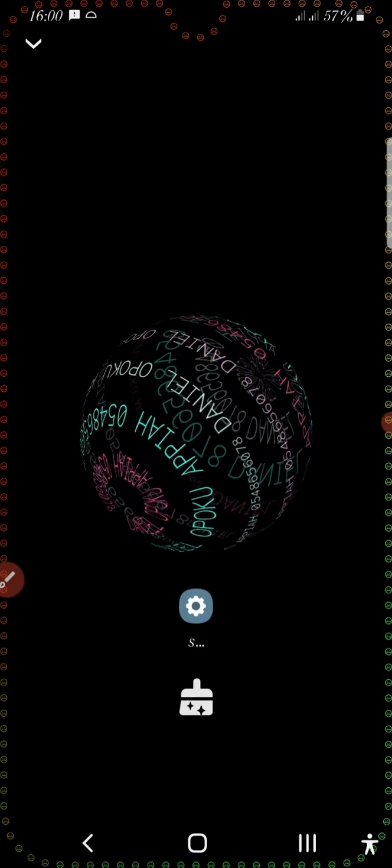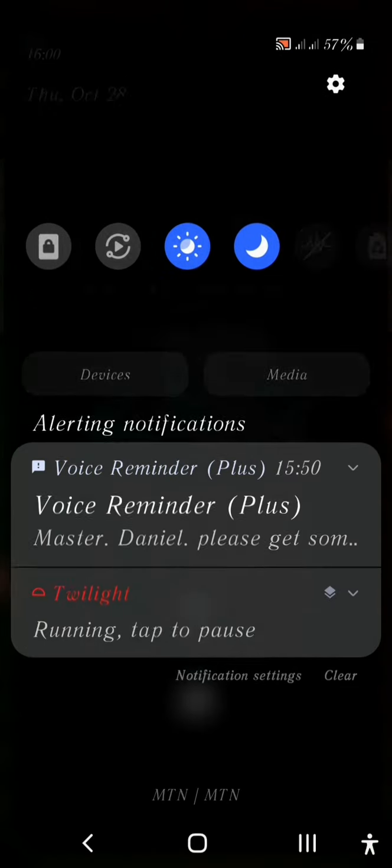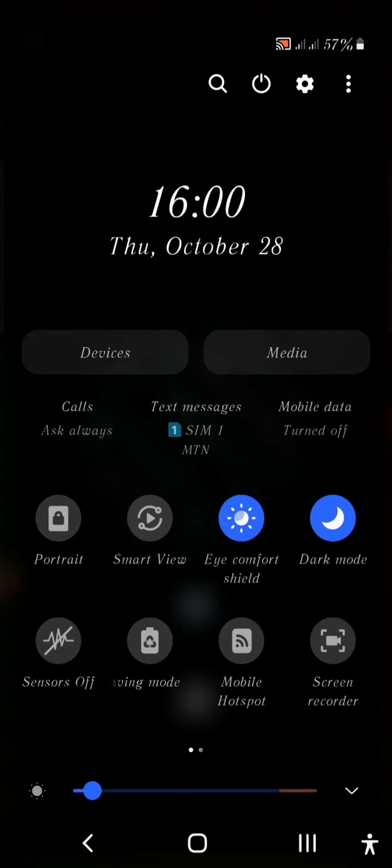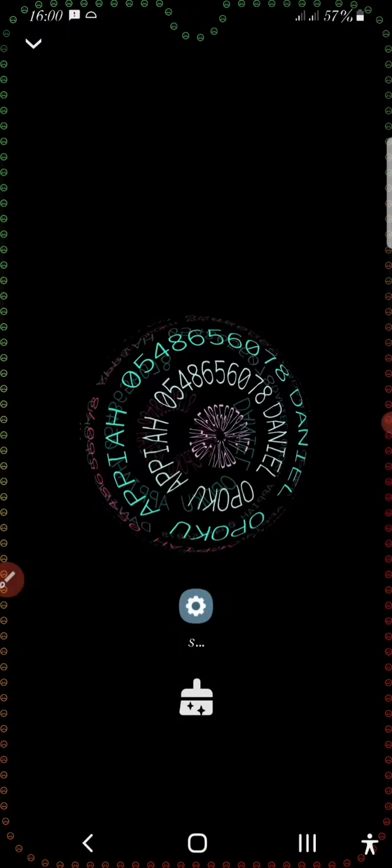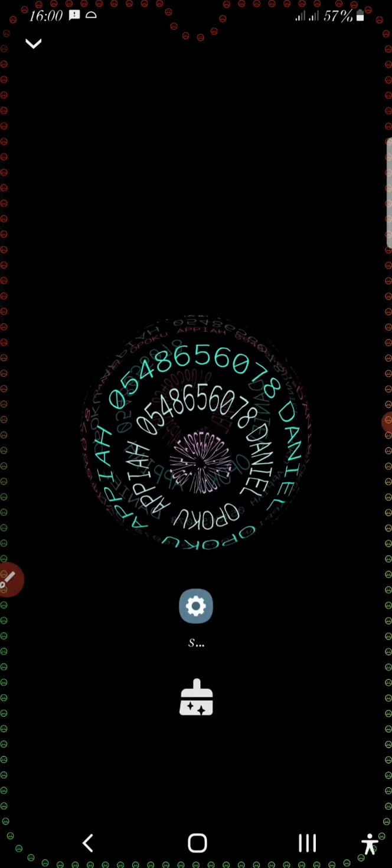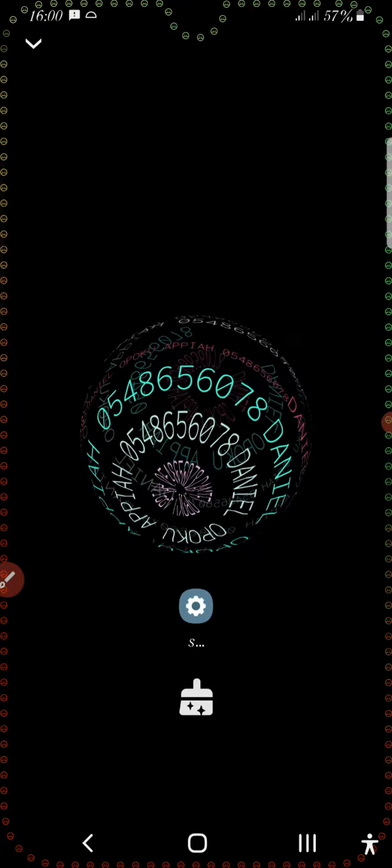So when you put down like this, you can see that mine is portrait, so you should choose portrait, and then you should choose auto rotate only when you need it. That is, for instance, when you want to rotate a particular app, then you choose that. That is good to preserve your battery.